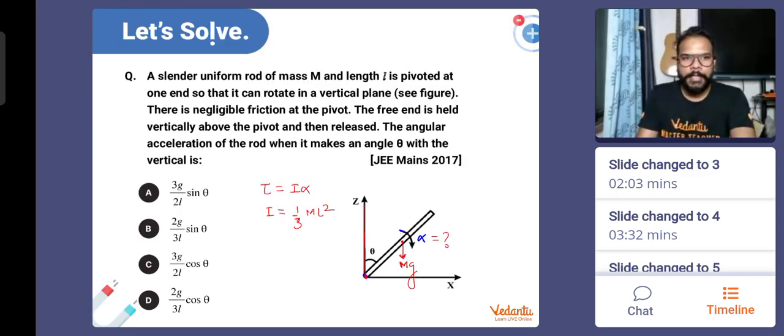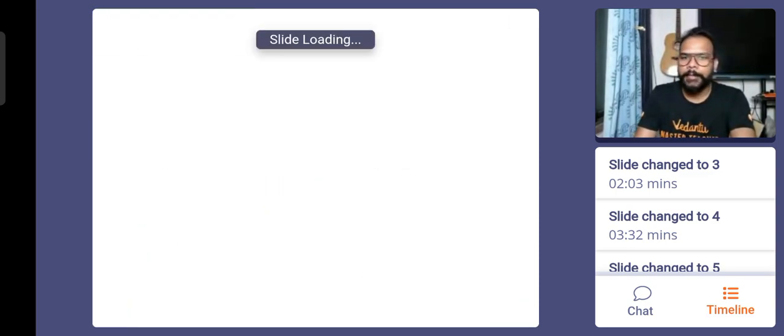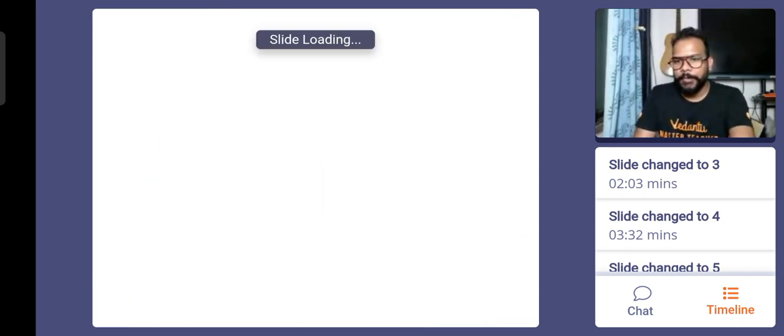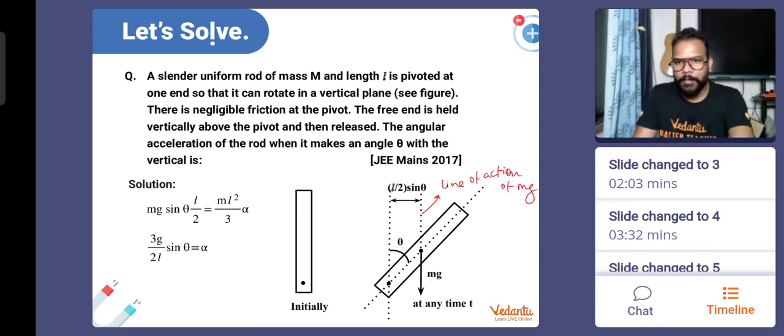Okay, so you will realize that this is actually this question only. The only difference is the angle is theta and it is made with the vertical. It's actually the same question. Let's see how you will do it. This is the line of action of the force. Can I say the value of d is L by 2 sine theta once again? This time, I will show you the right angle triangle. This is L by 2 hypotenuse, and this is d. This is L by 2 sine theta.